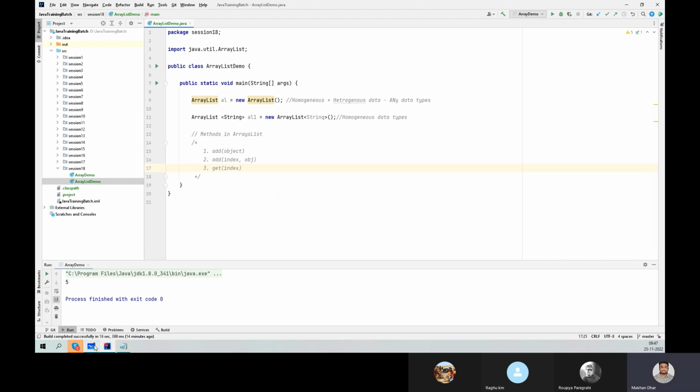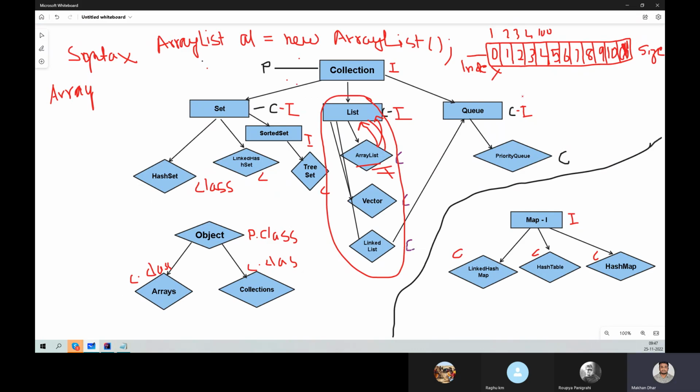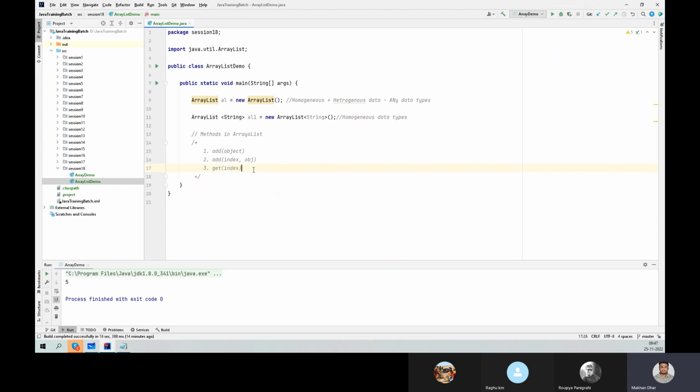Suppose I want to see the value at index position 4, which is 100. You just pass that index. We'll do the program later and you will get more clarity.